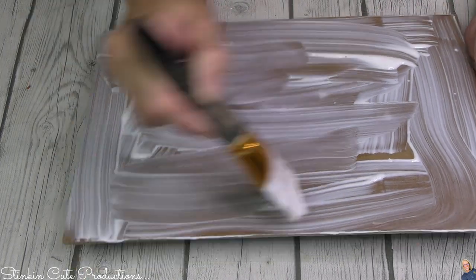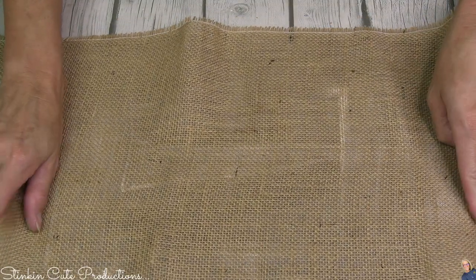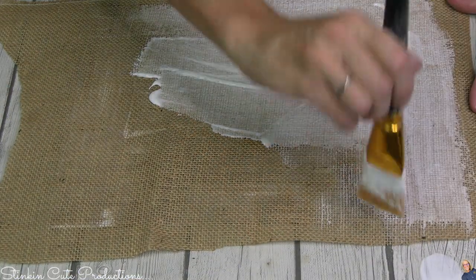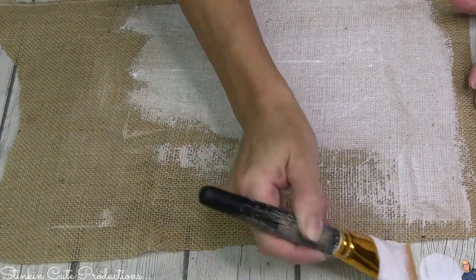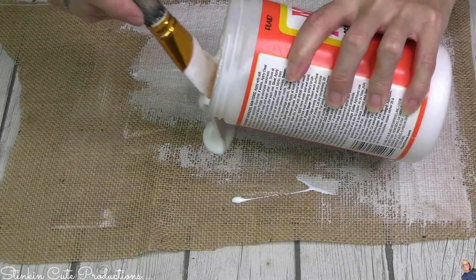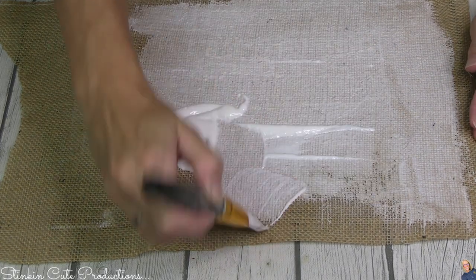Why do I like to cover plaques with burlap? I feel like burlap adds texture, and I love the texture of burlap. You can skip this step and just simply move on to the next one, which would be painting the plaque, but it's gonna give it a different look and it's gonna add personality to it. So I say go the extra step and just add the burlap. You'll be much happier. You'll have a better outcome.